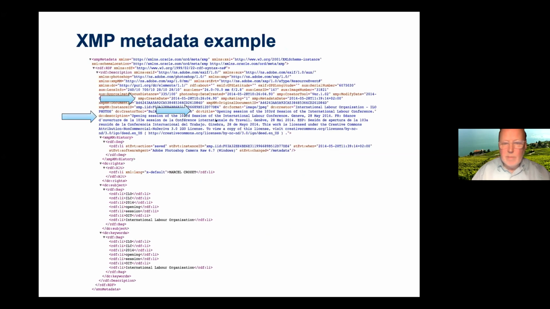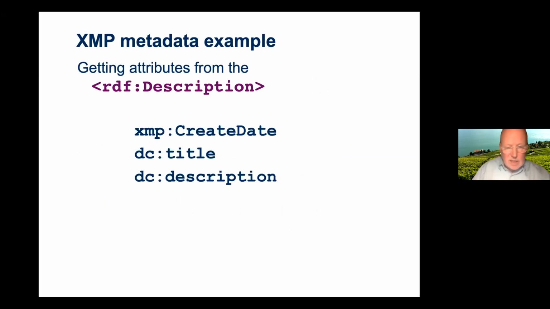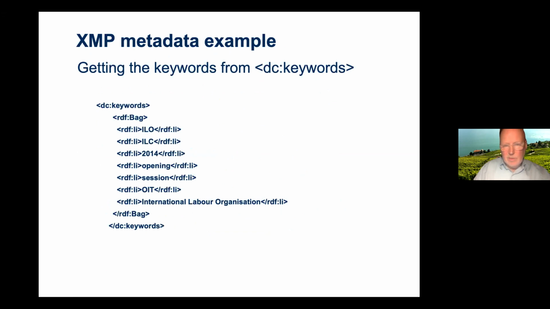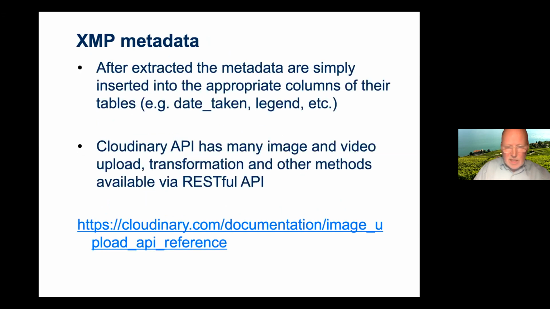But if you want to see what metadata is in an image, here, for example, is a title. Here we have things like date of creation, we have descriptions, and so on. These are the sort of data that we want to strip out. Here we have keywords, and so on. These are the sort of data that we want to find as metadata. So in our case, these were the things we were looking for. These were some of the keywords. And then Cloud Memory allows us to do all of these. So this is the proof.